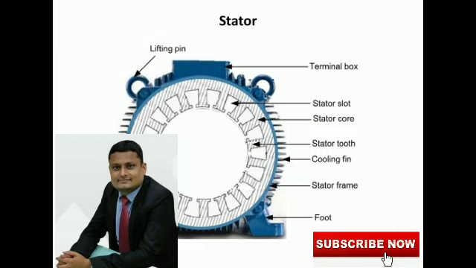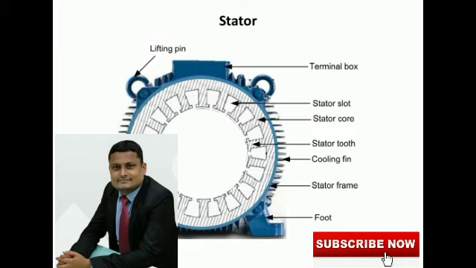The number of slots per pole per phase, Qs, should be a multiple of 3 for integral slot winding. So with Qs 3, Sg will be 3 into 4 into 3, that will be 36. And when Qs equals 6, it is 6 into 4 into 3, that will be 72. But we cannot distribute the total 240 conductors in the 72 slots. So we have to go for fractional slot winding. In this way you can decide whether to go for integral slot winding or fractional slot winding.